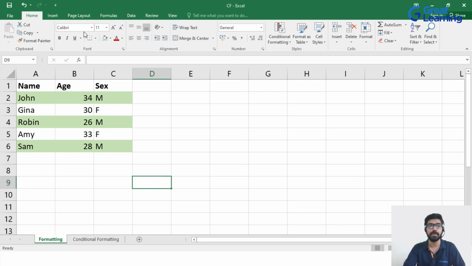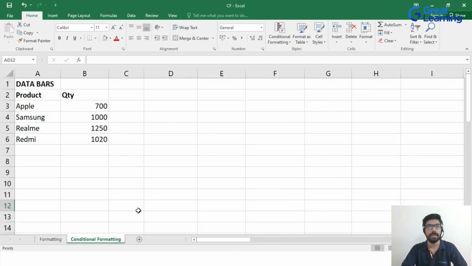So in here you will be able to change the text style. Here we'll be able to change the font size. Here underline, italics, fill color, text color. All these are basic options which are available in Microsoft Excel. So you can easily go through those and understand. Now we are done with formatting, and let's see how we'll be able to implement conditional formatting in Microsoft Excel, right? The first thing which I would like to introduce you to in conditional formatting is data bars.